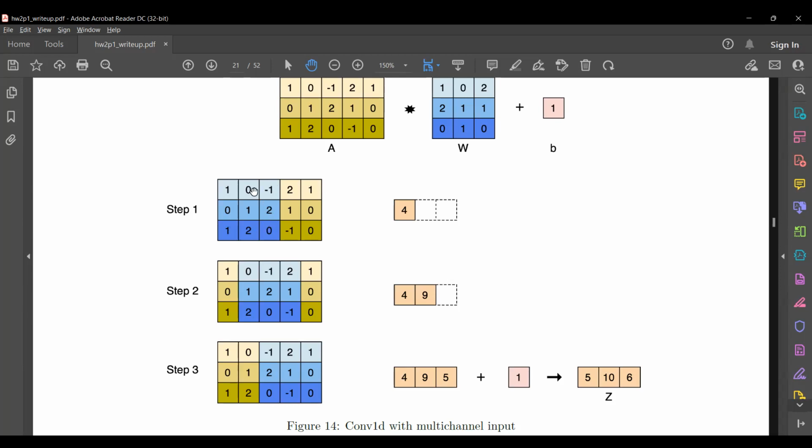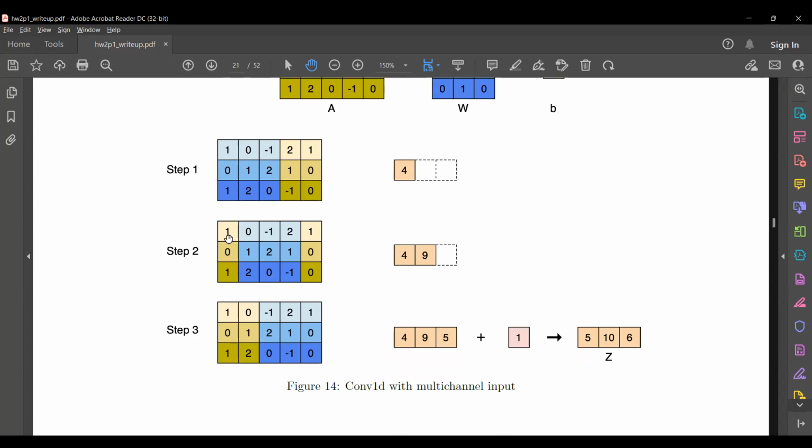Since my output channel depends upon the number of filters that I have, and there is only 1 filter, which has 3 channels, my output channel is 1. So my final output is the summation of all these values. That is how you get 4. That's how the calculations work.